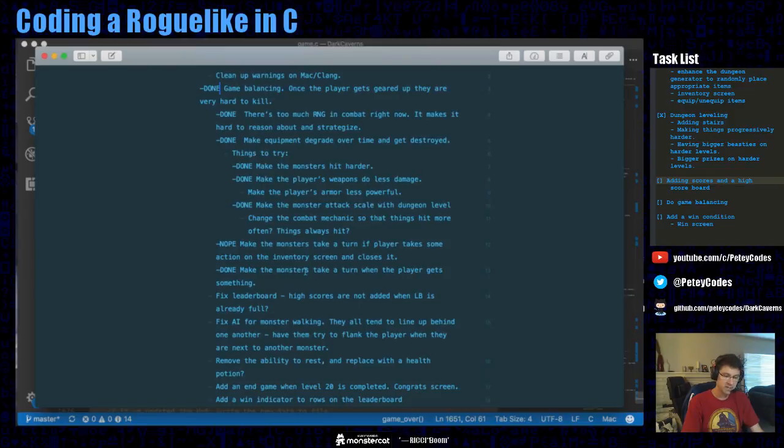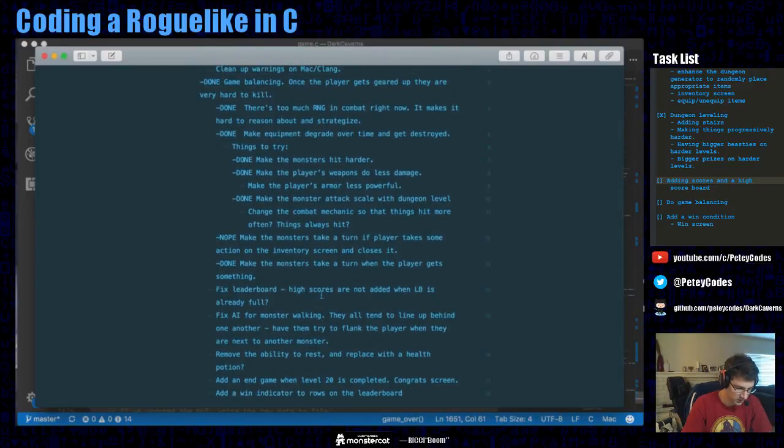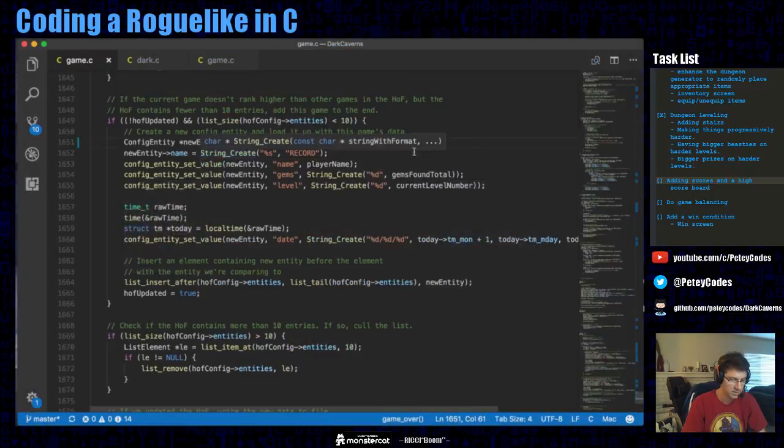The monsters are now allowed to take a turn if the player picks up an item, which is kind of fair. And then we can mark it off our list right now. Fix the leaderboard. Thank you to Destroy Computers for finding that little nasty memory bug. We can mark that off the list. I'll do a little bit more testing after the stream, but it seems like we nailed that one, due to bad memory. And I'll also probably do a pass through just to make sure.